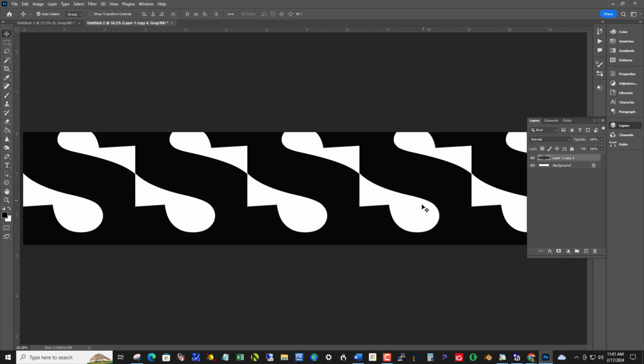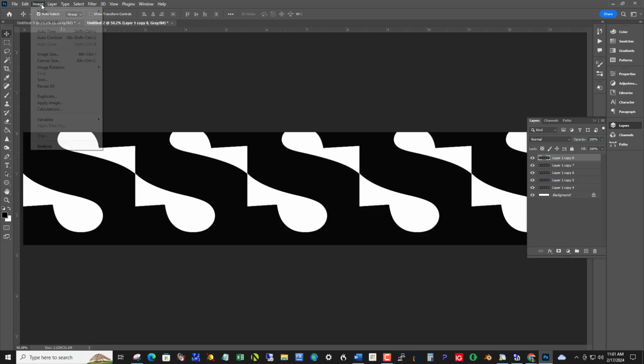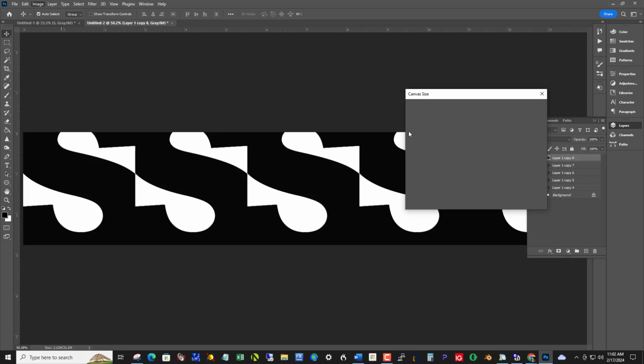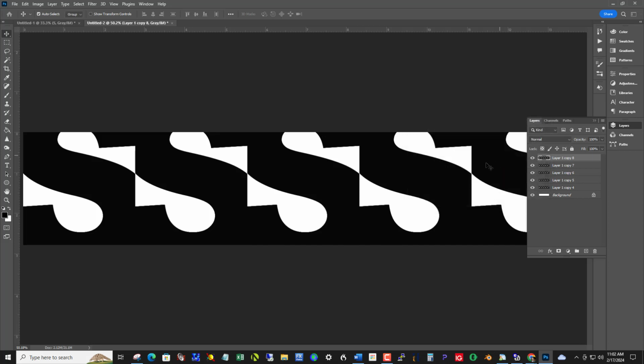And we're going to do the same thing vertically now. I've got this one, so Control J, J, J, J, and 4 more. And now expand your canvas, image, canvas size, the height to 500%. Anchor it, and OK.